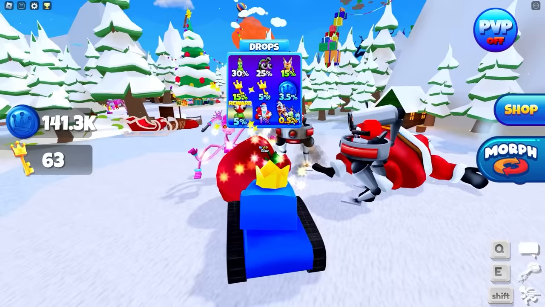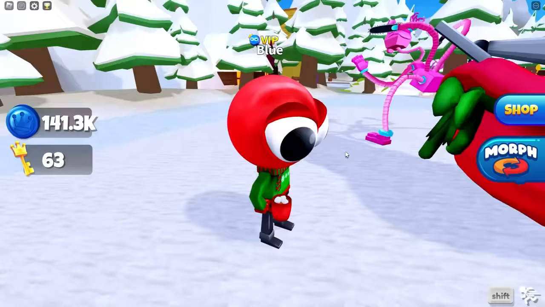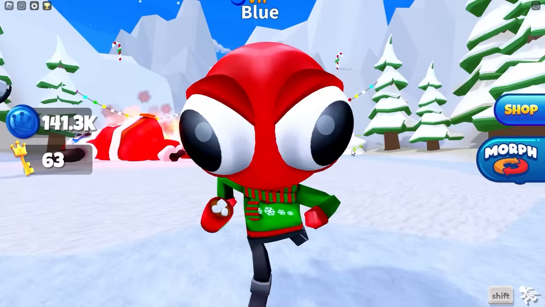I just got the Christmas red! Wait, you are not allowed to use that? Red, this is a 5% chance. What? That was so lucky. You're not red, you're blue. I'm red. Look at me, guys. I got a little hot chocolate. Oh my gosh. The red morph.